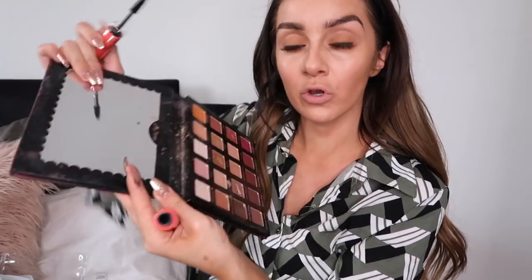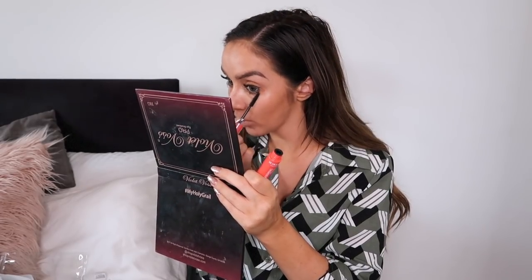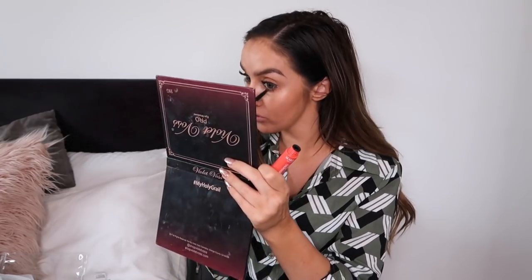Obviously I've got lash extensions on, so I'm going to just put this on the bottom lashes. So yeah, the mascara is so thick, I don't know if you can see that, but it's just the thickest. Feels like it's already dried up and there's not actually that much. This is so weird. I just keep getting a big thick bit on the end, but if I do that with the brush, you can see there's hardly any product in there. I feel like I'm having to use the end of the mascara wand to put mascara on my lashes, because just doing it normally, there's nothing on the brush. Okay, we've managed to get a little bit of lash with that.